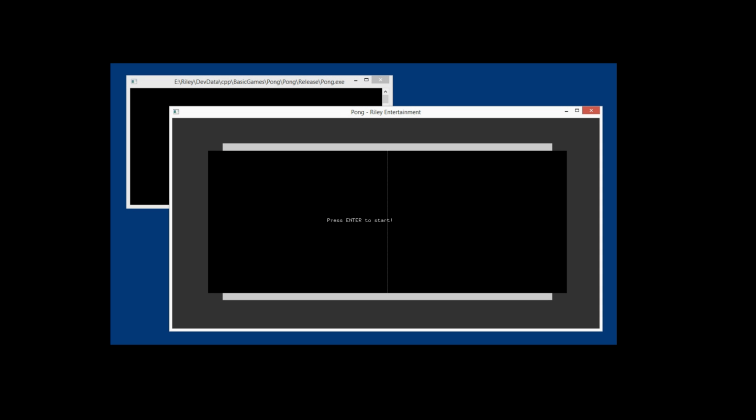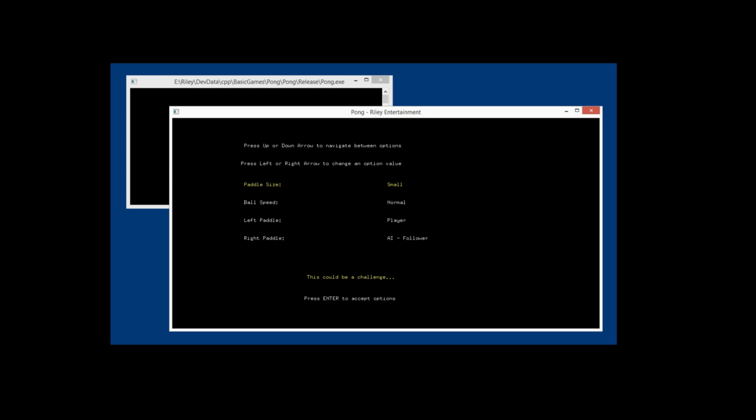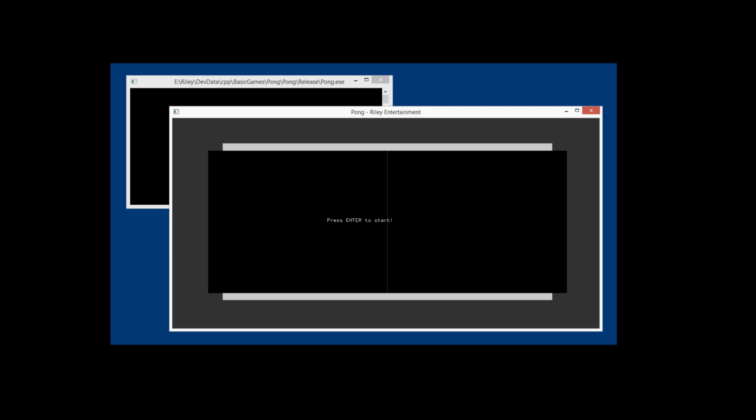There are a few little things that do still annoy me. The text doesn't center properly when you expand the window, and it opens as a console window, which I admit I did occasionally use to output AI decision information during development. There's also no sound effects or music. But it's a functioning game of Pong, with some decent game options and AI behaviors that I'm quite happy with. Onwards and upwards for me from here.